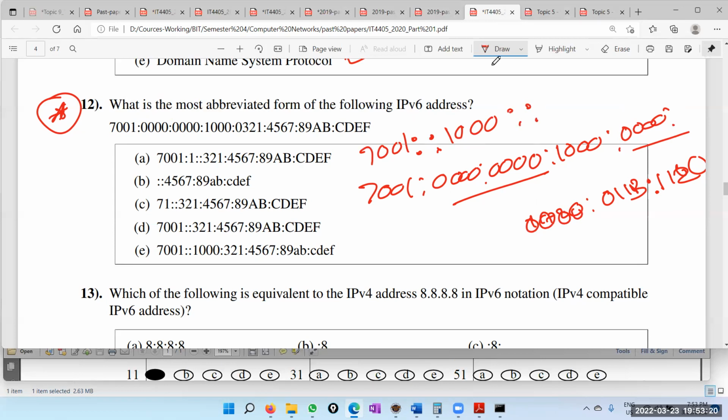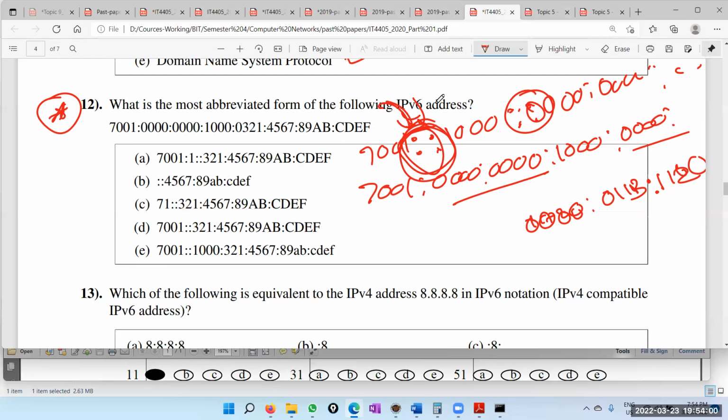No. We can have it in only one place, because otherwise we don't know whether it is 1 and 3. Say we have only 4 portions now. We know that these are representing another 4, but we don't know whether that is 2 and 2, or 1 and 3, or 3 and 1. So therefore you can have only one set of colons. So these zeros you have to write. Even this 0 you have to write, because then only we can guess how many 0 blocks are represented.